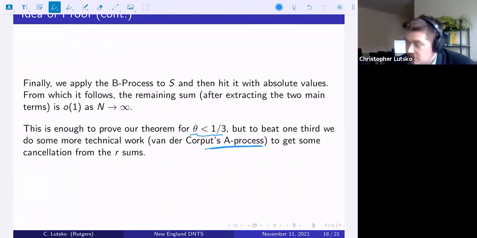Okay, so it's basically you do Fourier analysis to reduce everything to exponential sums, and then you hit stuff with the B process. You know, if all you have is a hammer, then every problem looks like a nail. Well, clearly one of us just read about the B process and decided to see where it would get us.